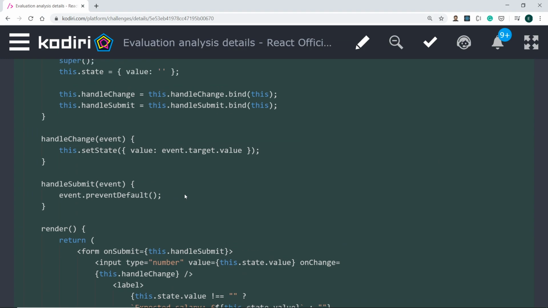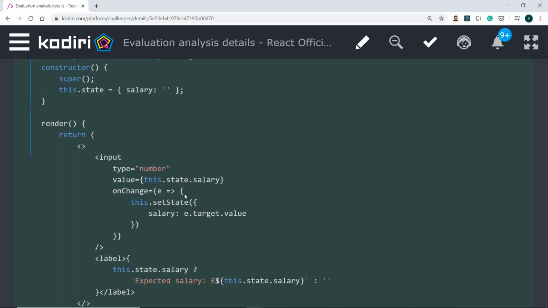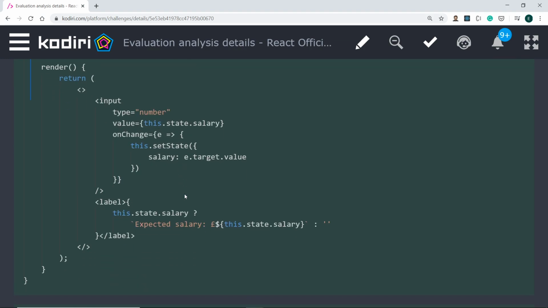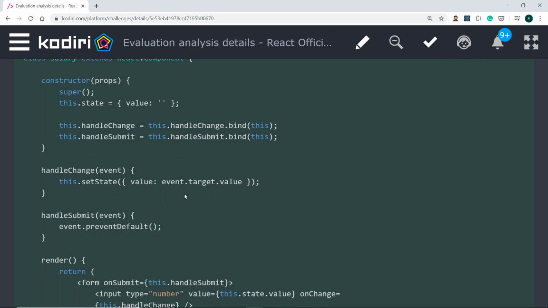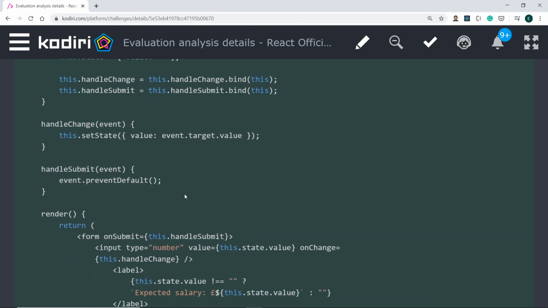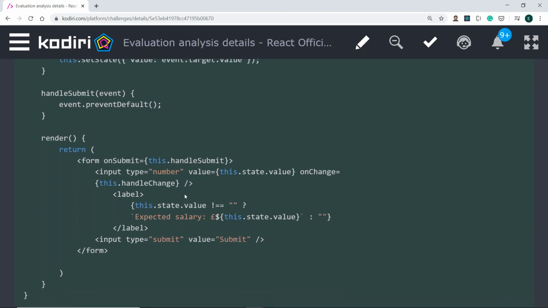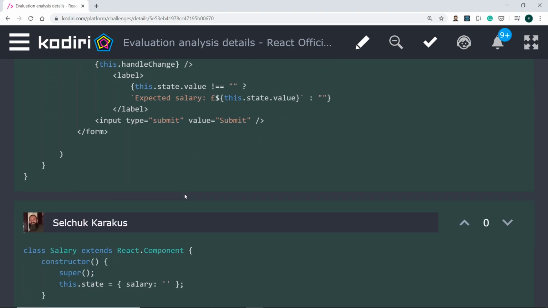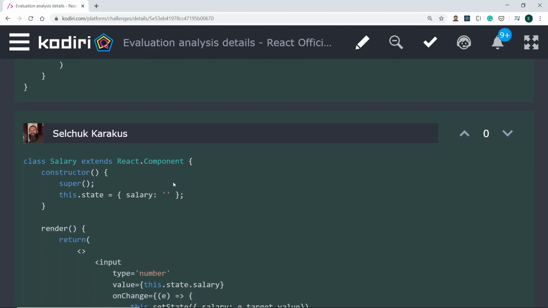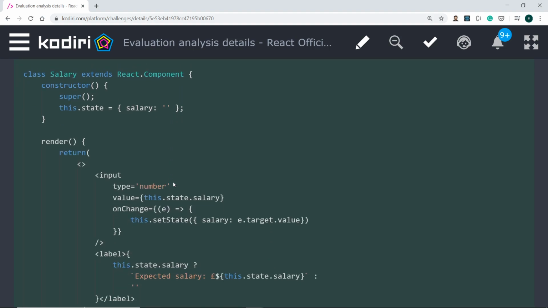So we could do like Kanye here. Ah no, she did that as well. Okay. Yeah, you could do short circuit evaluation. So if the state is an empty string, then it's going to display the state. Otherwise, return the expected salary. A bit simple, but it works anyway.